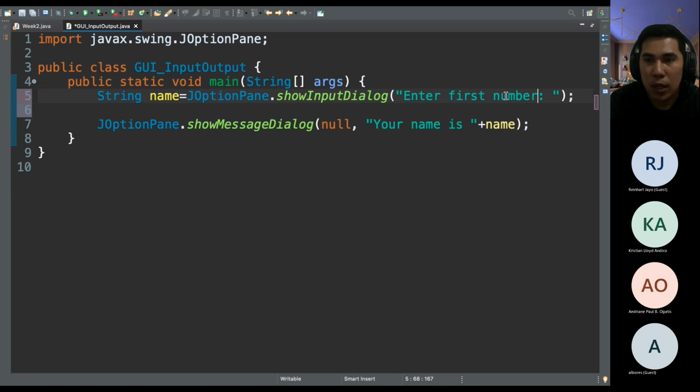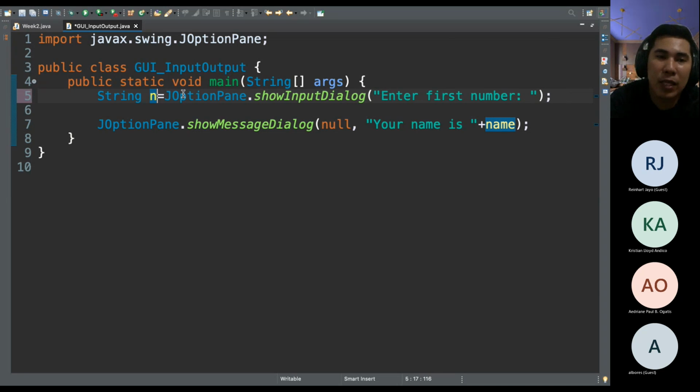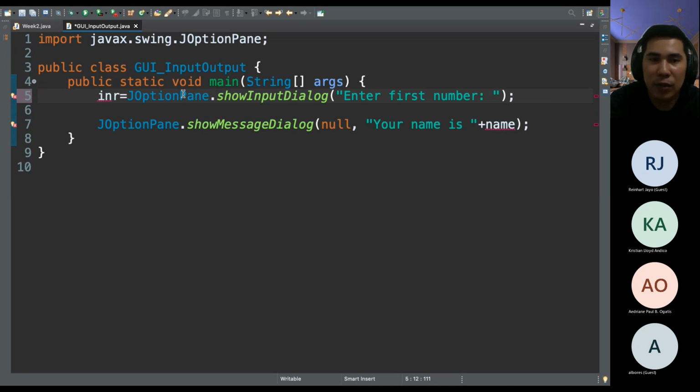So this would need to be stored to an integer or a double value. So let's say int number. So let's say int num1.